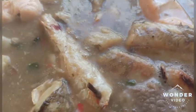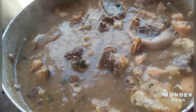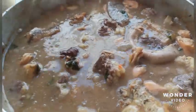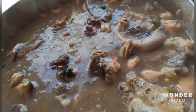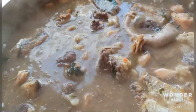And finally, friends, look at it. Fantabulous. Okay, guys, you see what I'm telling you? Oh my goodness, this is a pot of sweetness, a pot of goodness. Just tell me any one good reason why this soup will not be sweet, guys. Look at it. Your Nsala soup is ready for the taking. Yes, guys. It's so very good, isn't it?